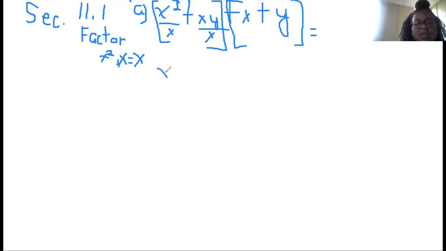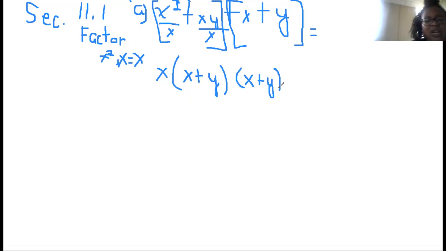Once that occurs, with my first term, once the x's cancel out, I'm left with an x. Once again, in the second term, xy, once I divide that by the x, I'm left with the y. So in my second group of parentheses, my second binomial would simply be x plus y. Now, if you did watch my previous video, I like to come up with cute catchphrases. What I stated was that you need to apply the new one times the repeated one, okay?